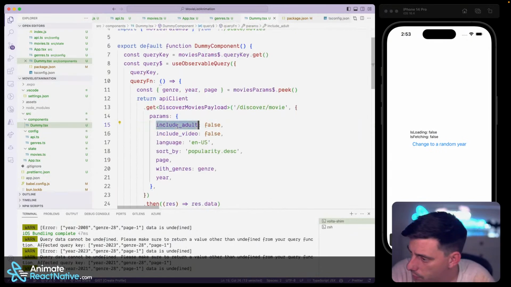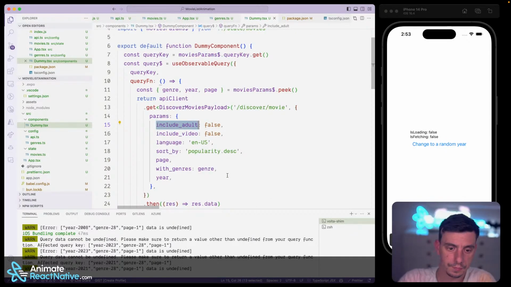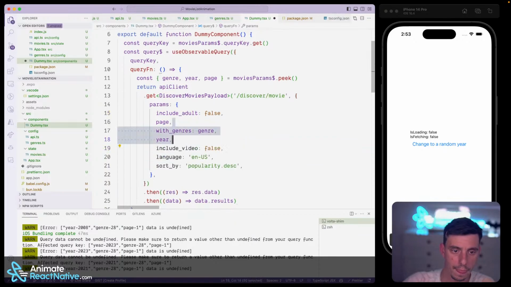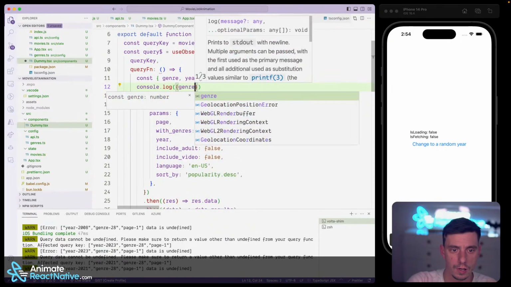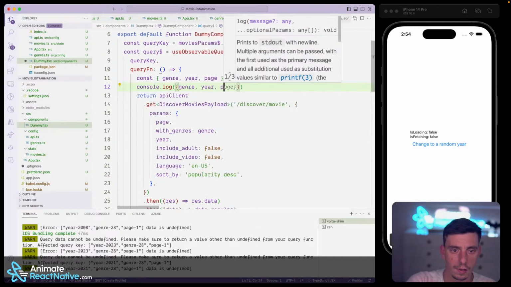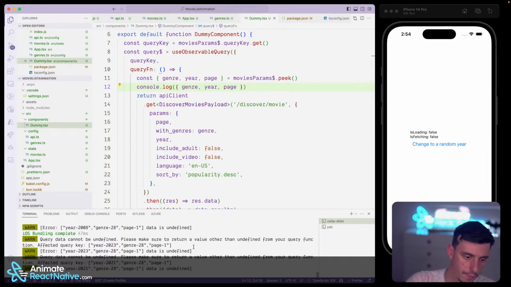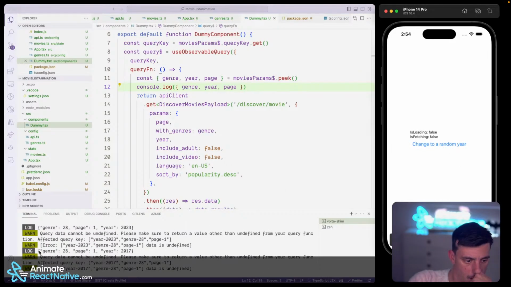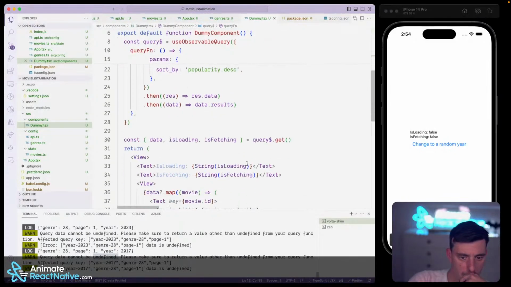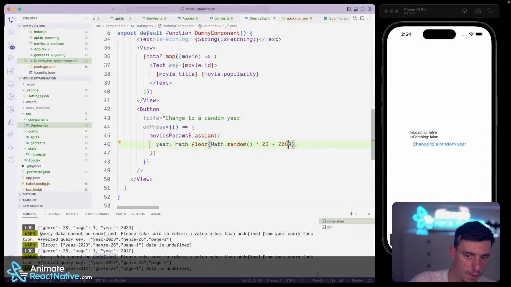So include adult. What is console log, genre, year, and page? Genre, page, and year.